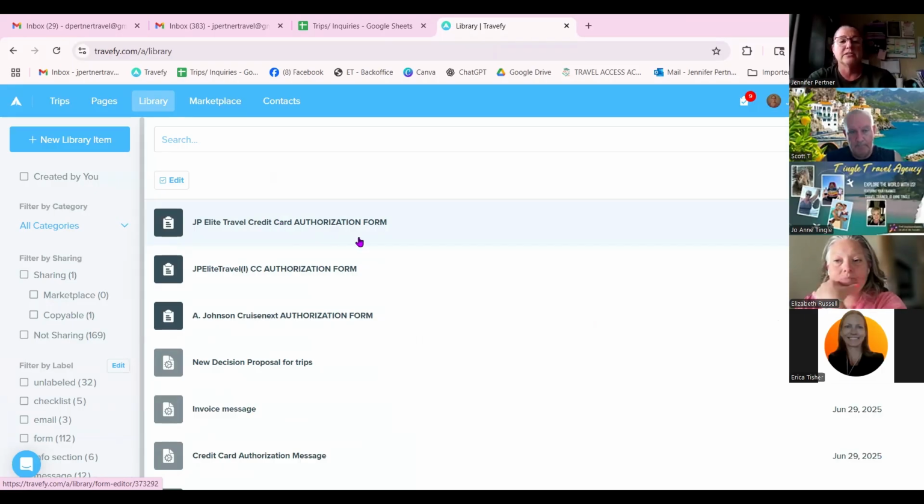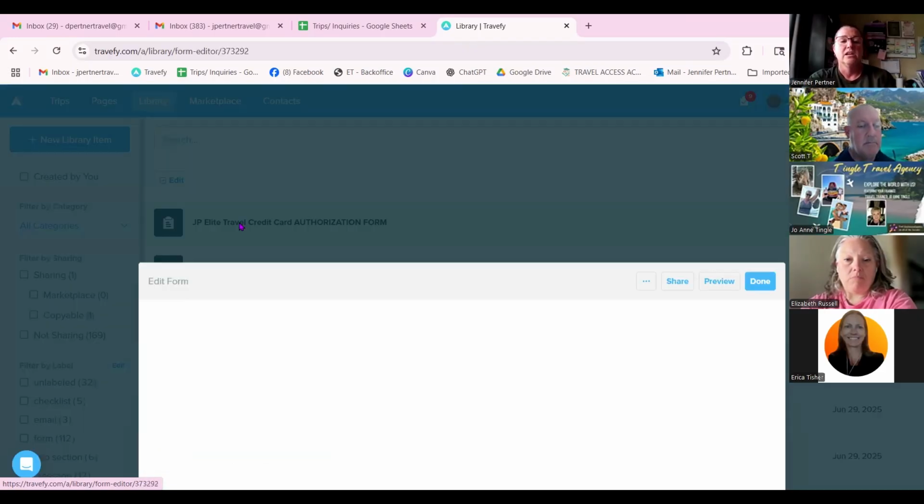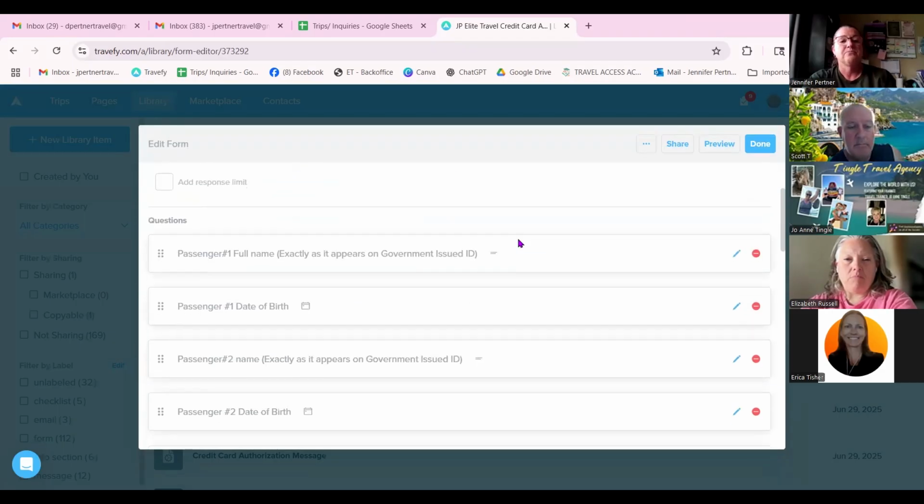I have a credit card authorization form that is generic for anyone to make a payment. And then I have this other one that I put in with the invoice, because if I send them the invoice, it takes their credit card information. And so then I didn't need that question on my credit card authorization form. I don't know if that made any sense.